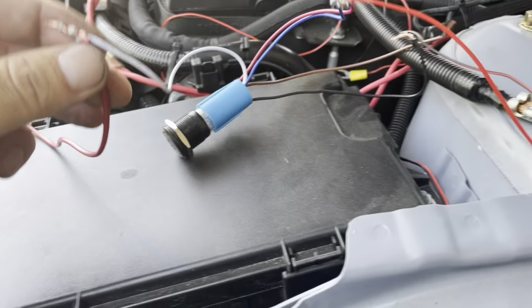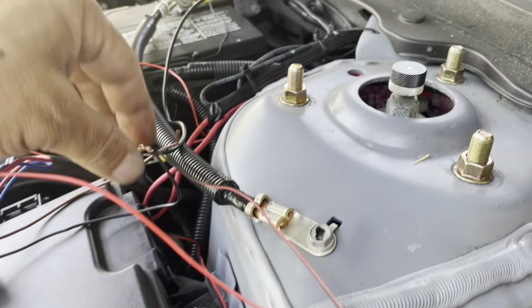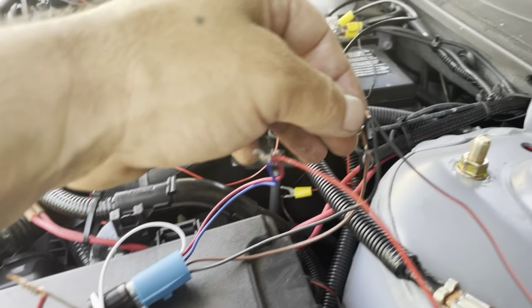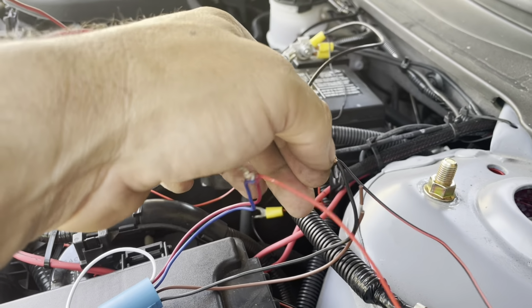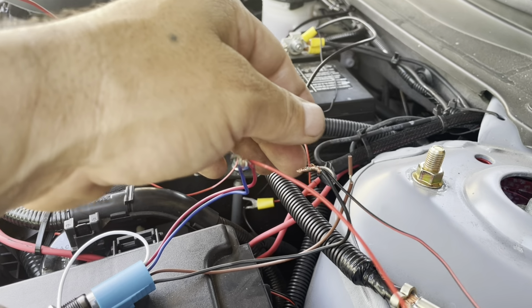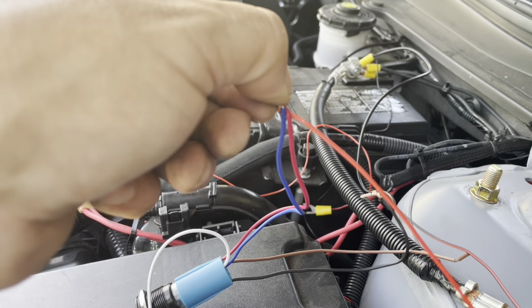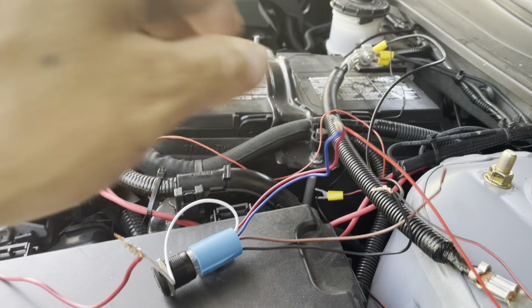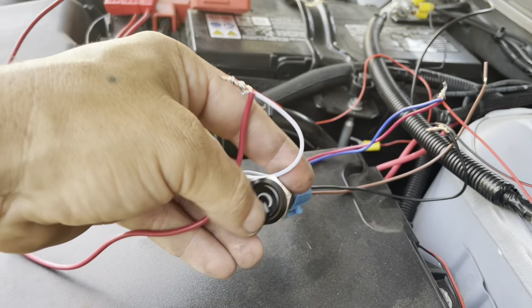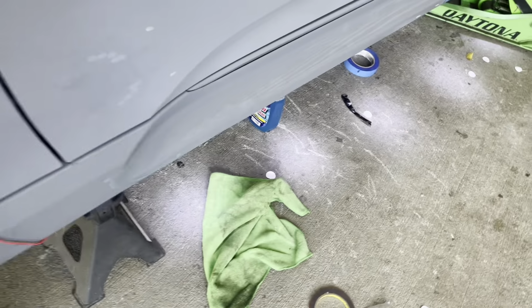Okay, so white battery, straight to the battery. Black, straight to the ground with the negative of the puddle lights. And then the positive of the puddle lights to the blue and the red. So the switch is off right there. You press the switch, turns on. Puddle lights are on.